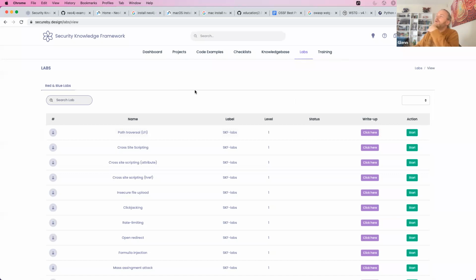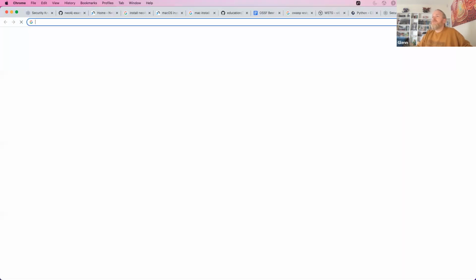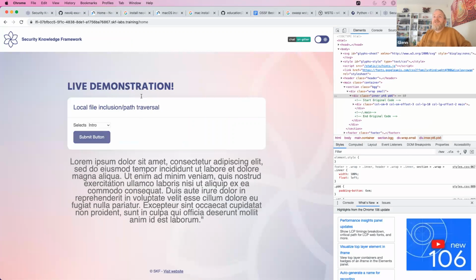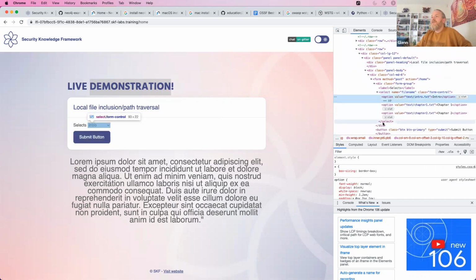The lab section is more about offensive security, where you can really train and practice the vulnerabilities in a real application without doing anything harmful. So you can spin up one of the labs and do your hacking over here. This is a local file inclusion. You have a menu, for example. All the labs are very minimal, with only one function that's vulnerable, because later when you want to fix things, you know where to look and don't have to learn the whole platform it's built in, like Python with the Flask API, or Java with Spring Boot. You want to make it as easy as possible.